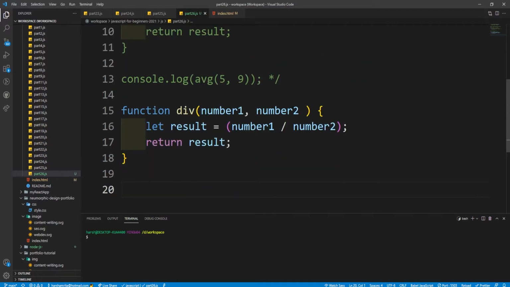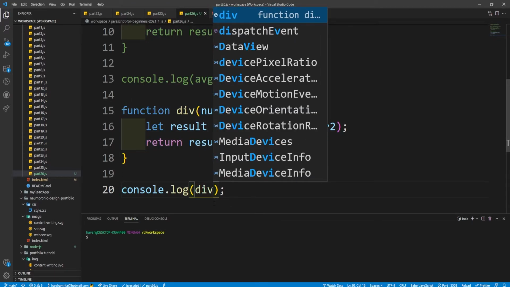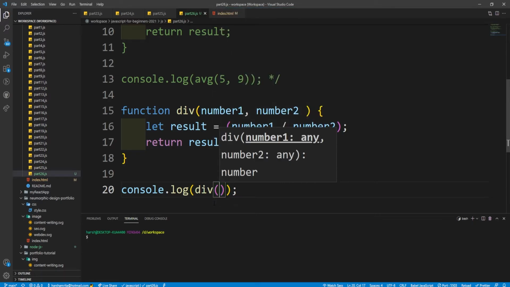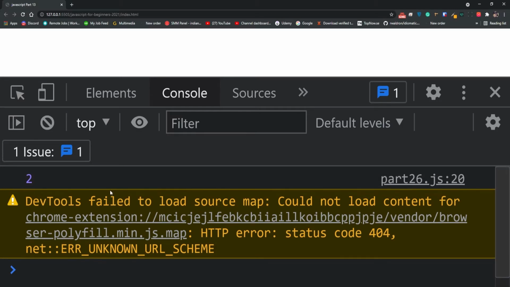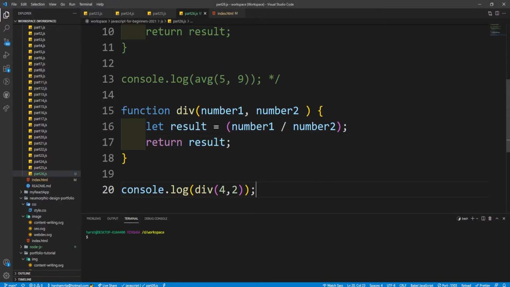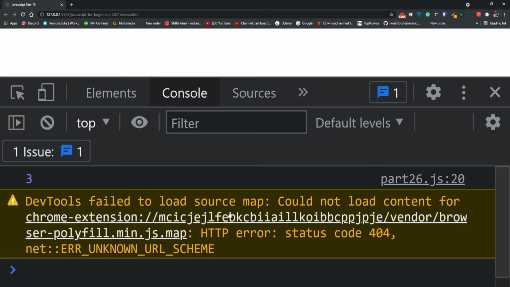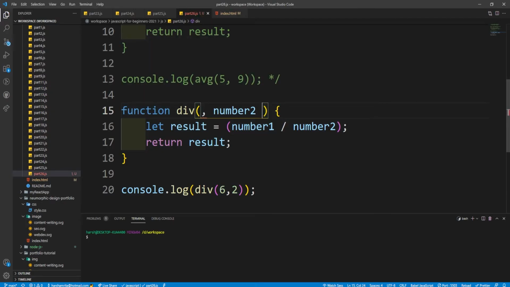And now console log this value. div bracket num1 is equal to 4, 2. So 4 divided by 2 is 2, or maybe 6. The result is 3. Now we just swap the variables' places like this.